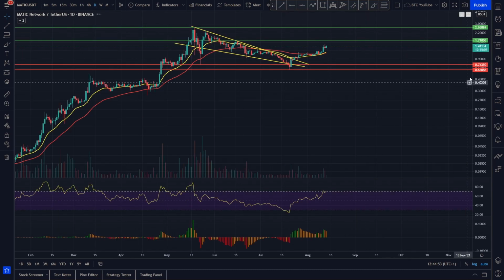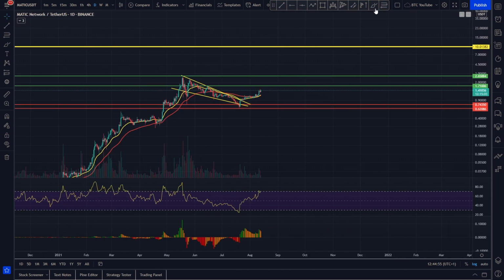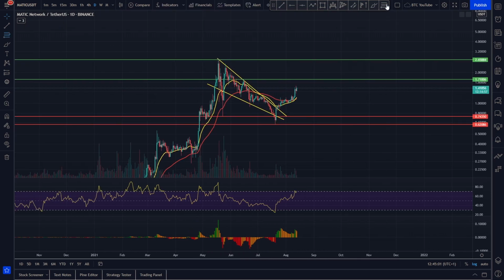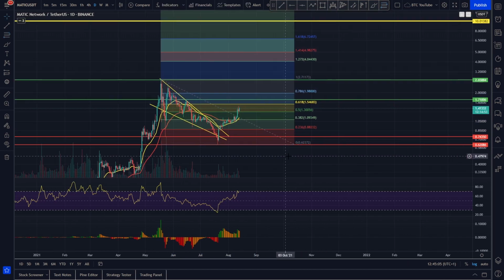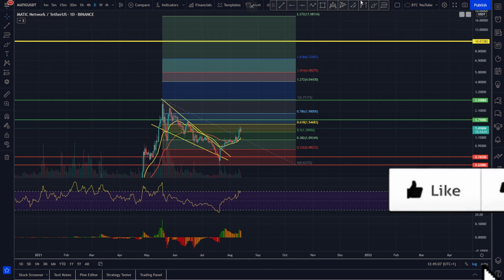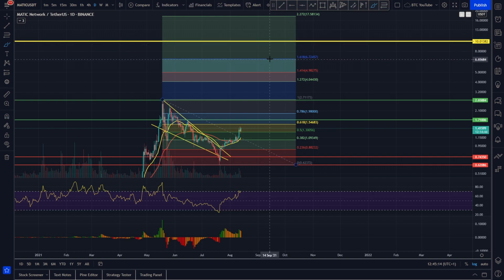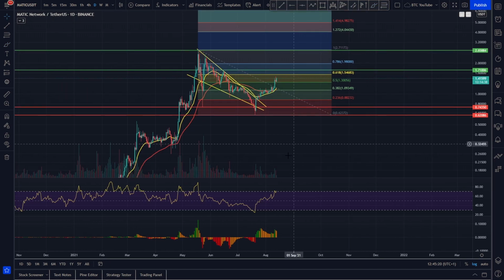We do strongly believe this project is probably going to be $5 to $10 by the end of the bull run. And if we do a quick Fibonacci pull here, let's just do this from here to here. You can see getting up into that $10 level, very, very achievable, going into that 161, 227 area, about halfway between them. I think the 161 coincides with around $6.70 here. So that $5 mark, that 141 extension, very, very achievable in our opinion.